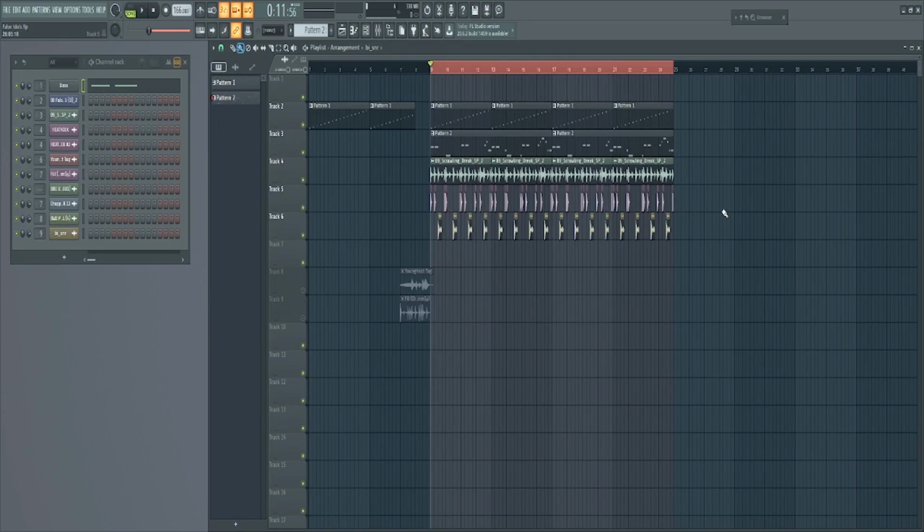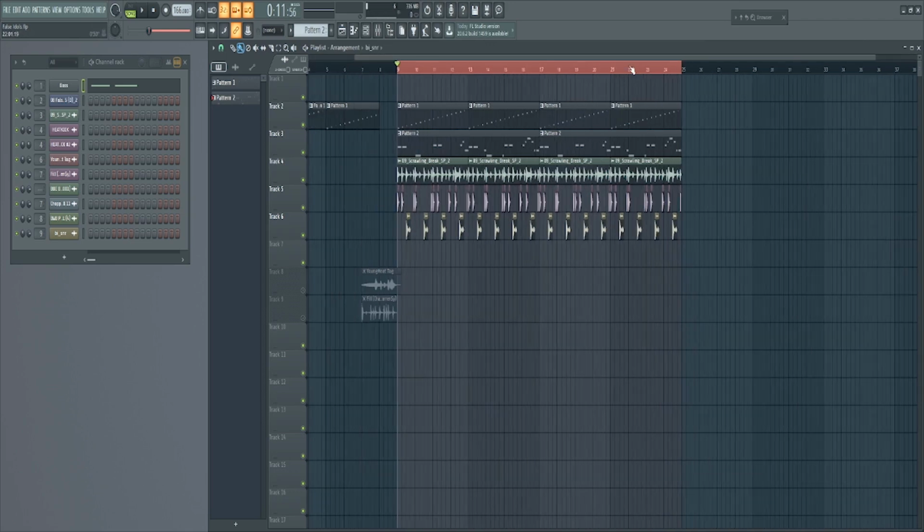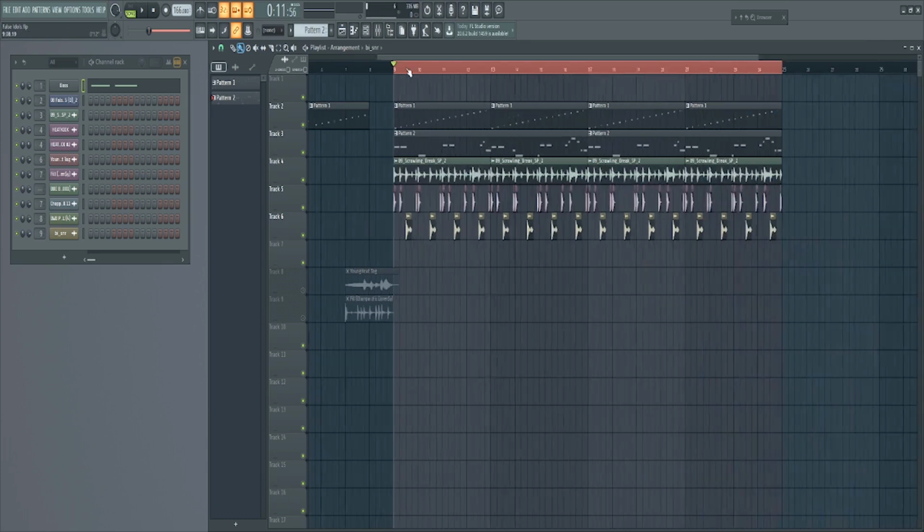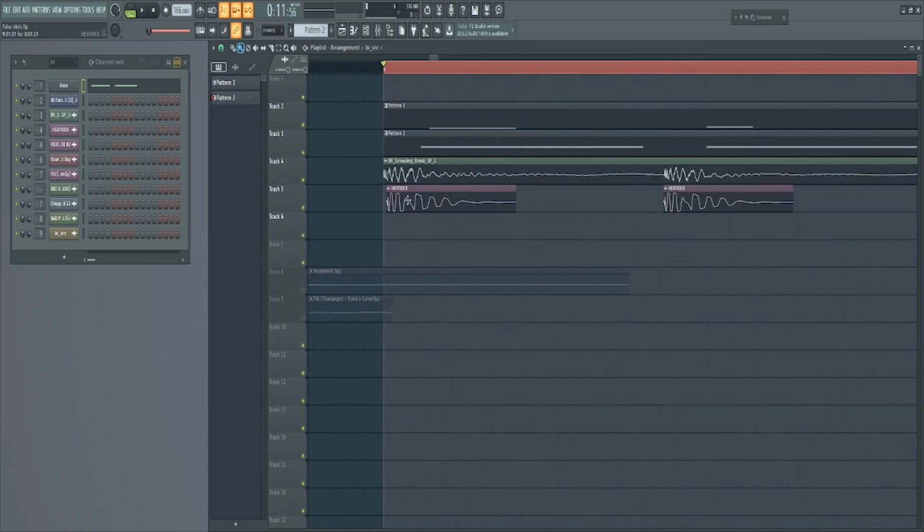Basically, what I'm going to talk about first is nudging. Nudging is a great tool that I use in FL Studio. Nudging allows me to move even the patterns and things like that. I can nudge those off time. What I mean by nudging is when you zoom in, you can see that this isn't on the actual bar that it's supposed to be on. There's a bar here and it's supposed to snap with the bar. But when I turn my snap off to none, I can move the audio or the MIDI clip or whatever without interrupting anything. You know what I mean?